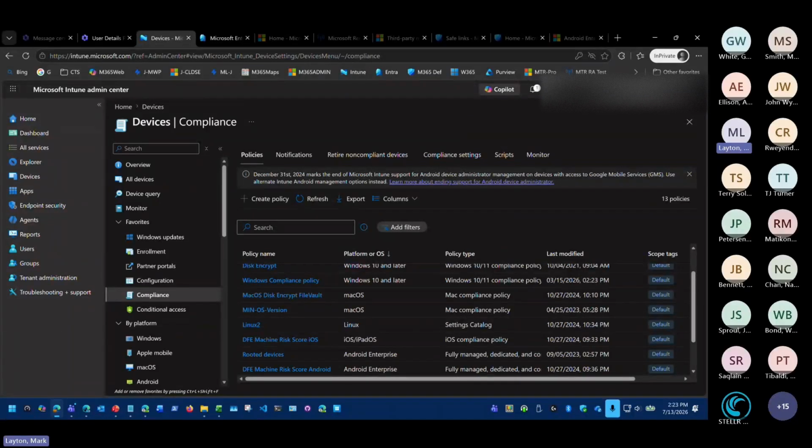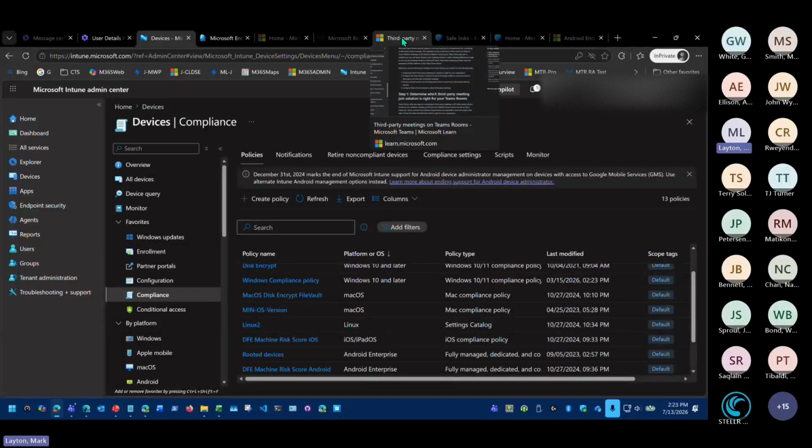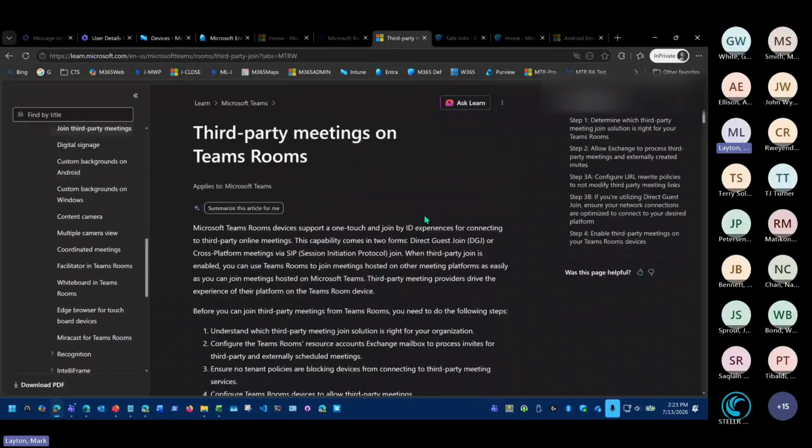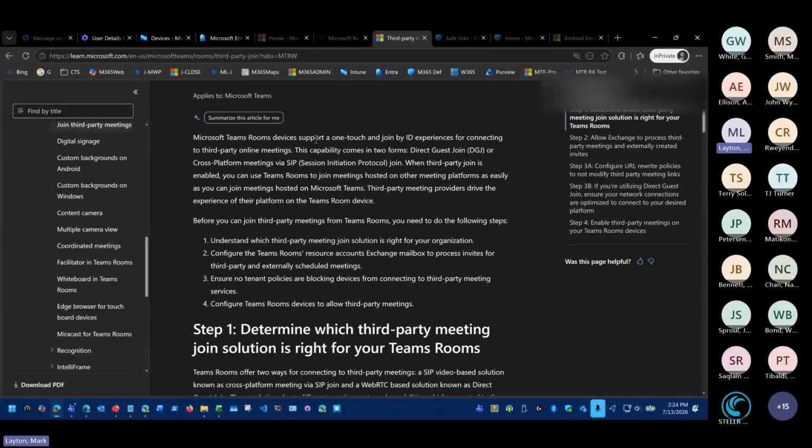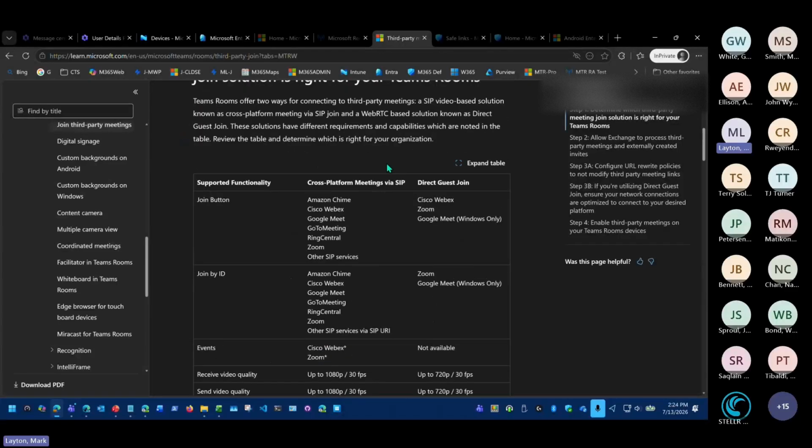And then there's another thing, one I'll just call out, and this goes across the board for any types of devices. I had considered pushing the Zoom application to these devices so that if someone wanted to join a Zoom meeting, they could do that. But when I went to look that up, what I found is that they have a guest login that you can configure. I'm not going to get into the weeds too much on this, but there's basically a way for a person to log in if they're not in your organization or if they're a guest user.